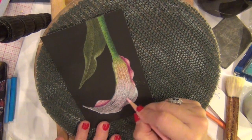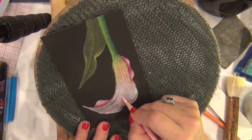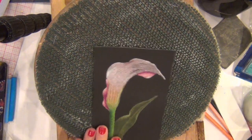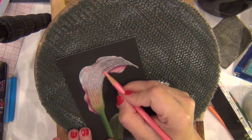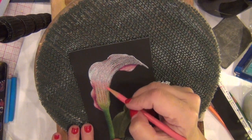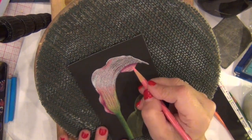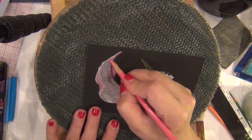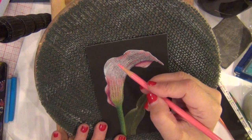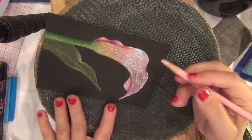Before I continue, I want to bring some darks too in here. And I don't want to fill all the paper because this paper can get filled too. And then you're going to start seeing that it will not take any more color. Because we have some pink in here. This is pink. We have some pink shading in here. We have some pink here and some areas. Let's put some pink here. And let's continue filling with the Deco Pink.